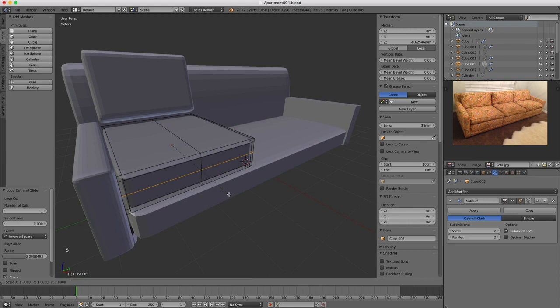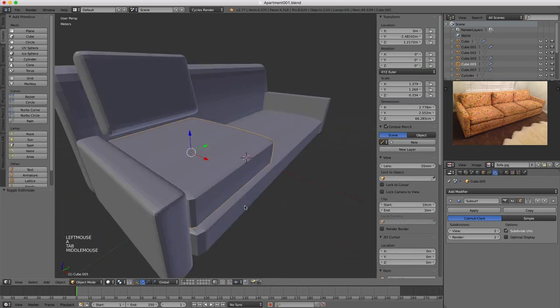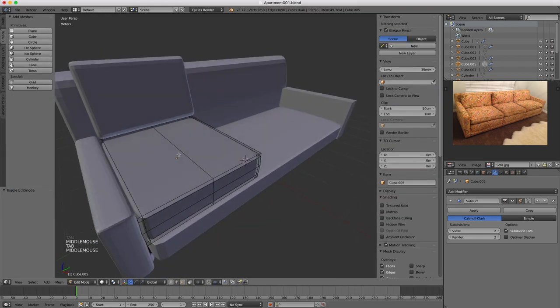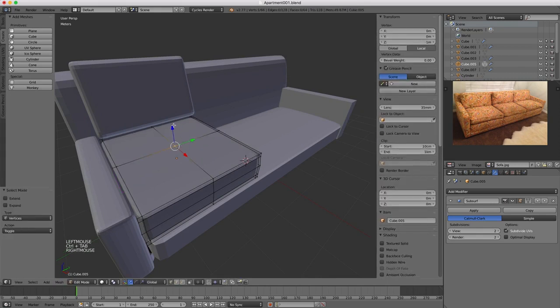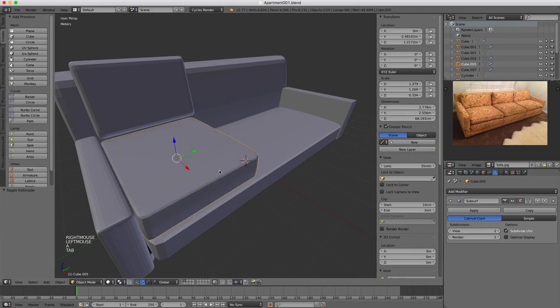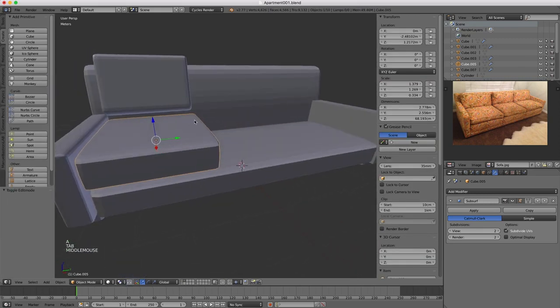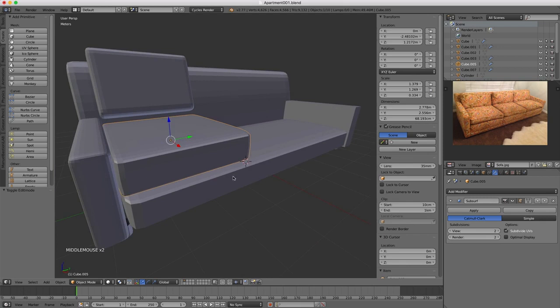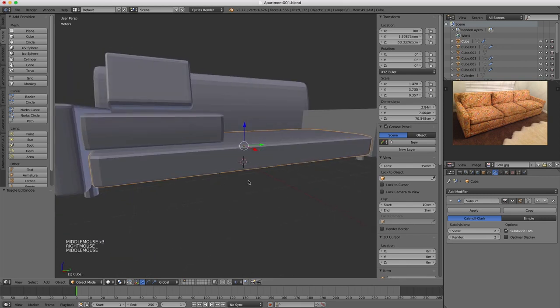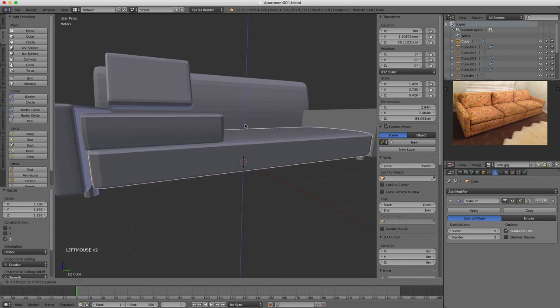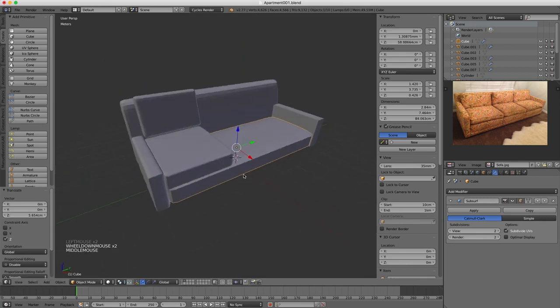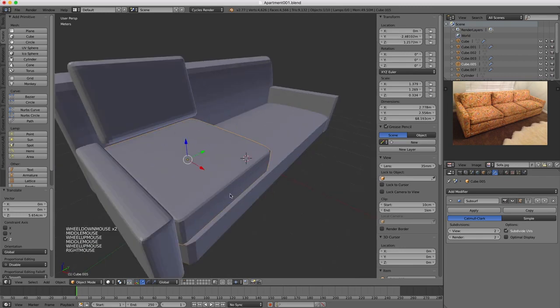So I'll press S and Shift Z to make sure it doesn't scale in the Z. I guess it wouldn't, would it? It's only an edge, so it wouldn't scale in the Z anyway. I'll go ahead and take this point and just move it up just a hair. Others I'll move down and kind of beat up the edges a bit. This down here I think I could scale in the Z and maybe move up a bit so it kind of pushes up against that. So they look a little bit like cushions.